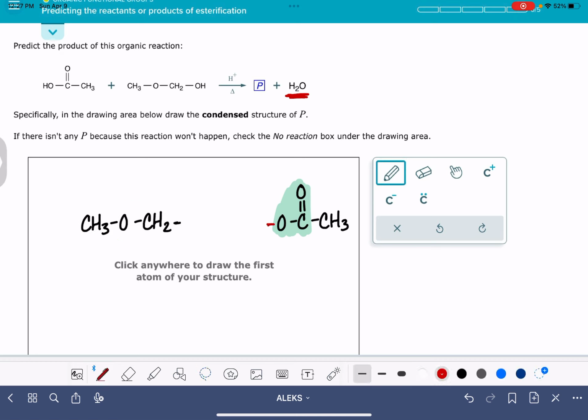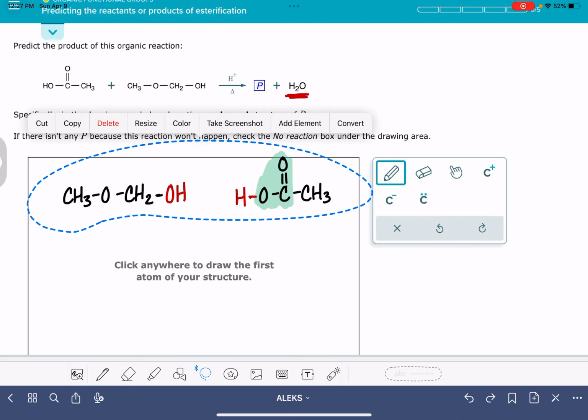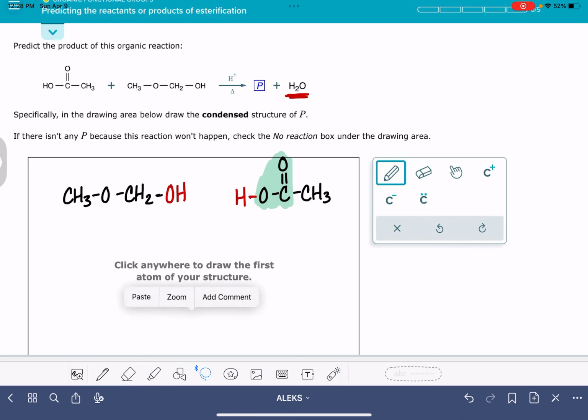And to one half of this molecule, you're going to add a hydrogen, and to the other piece you're going to add an OH. So one piece is going to get a hydrogen, the other piece is going to get an OH. How are you going to know which is which? So one piece gets a hydrogen, one piece gets an OH, and it's really important that you do it correctly.